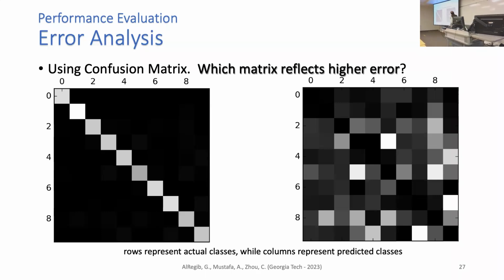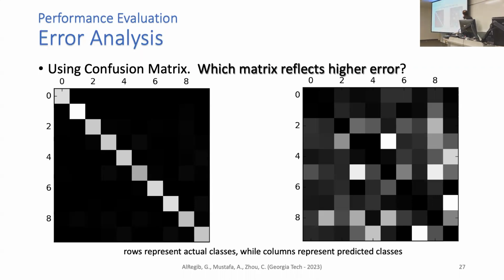If I'm in here, I'm just flipping things, right? I'm putting the 0 and 0 really perfectly, right? I'm looking at the 3 and the 5, right? There's a problem here, 3 and the 5, right? What about the 5 and the 3? You can see this one, right? So the 3 and the 5, I'm really confusing them together, right? So now I have to go back and what? Maybe I need to add more images of digit 3 and 5 into my training, right? That's one feedback. Something is wrong in my algorithm to differentiate between 3 and 5 in here.